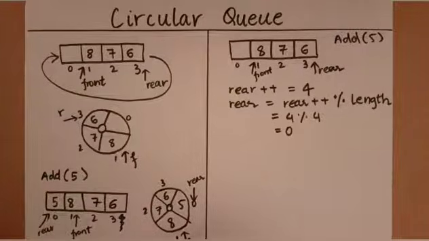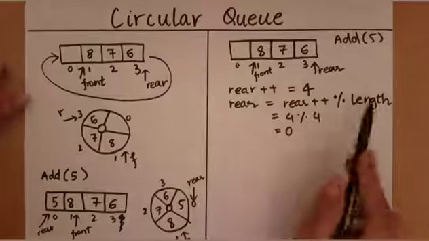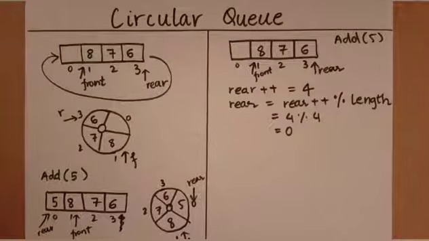Now the next time I want to add something to an array and I have rear as 0, it will take me to rear plus plus mod length, which will give me 1 mod 4, which will return 1 itself. So this line, for rear equal to 0, 1, 2, 3, doesn't really produce a different output than rear plus plus. It is only when rear plus plus becomes 4 that the mod 4 comes into effect and we get 0. Otherwise 0 mod 4, 1 mod 4, 2 mod 4 and 3 mod 4 is equal to saying 0, 1, 2, 3. So this is one of the cases.